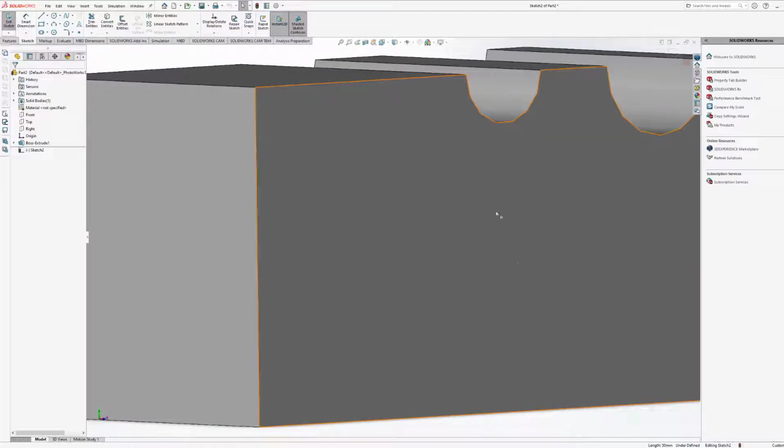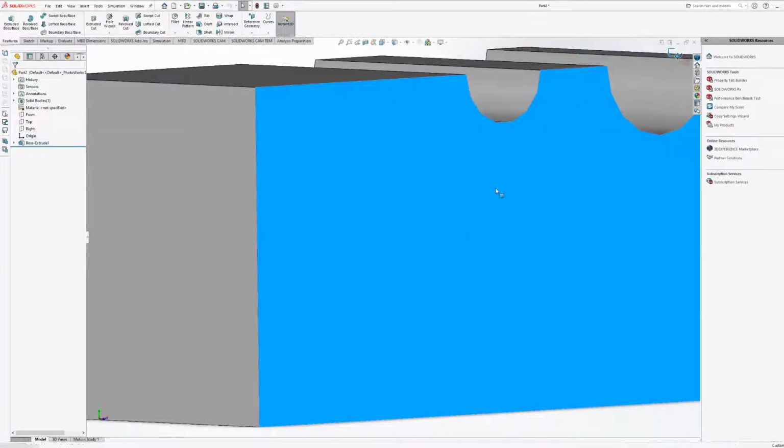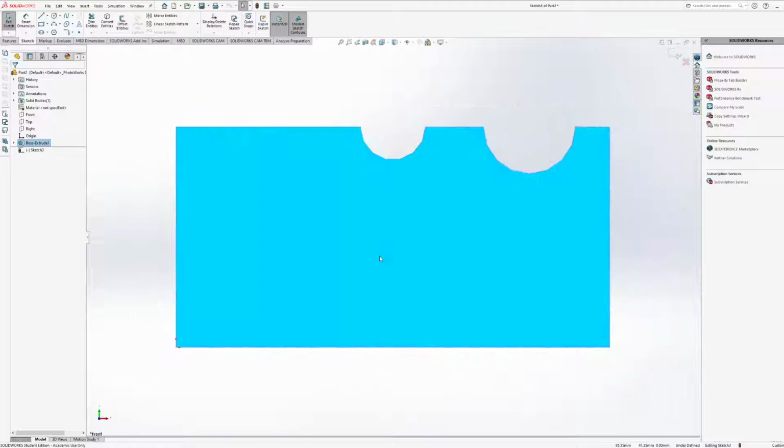Just as if I was sketching on this plane instead, so if I exit sketch and decide to sketch on this plane, I could do things in reference to these half circles.